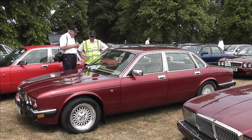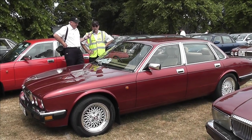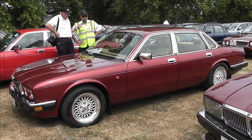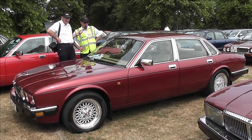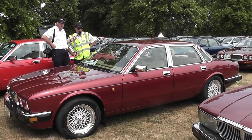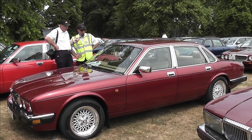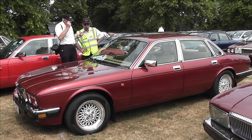And perhaps Rob can tell us a bit about the current owner, what he's done with it. Well, Andy's spent a fortune on this car. He's gone through it top to bottom, front to back, inside and out. And as Nigel says, it's all home done. A multi award winning car. If Andy's about, Andy Brooks, you could come and pop the bonnet for us just to see what a real work of art looks like. I actually own one of these cars myself, and keeping it clean under the bonnet is, how can you put it, a nightmare. Andy's wonderful at keeping this car in tip top condition. Doesn't do anything else, I don't think.